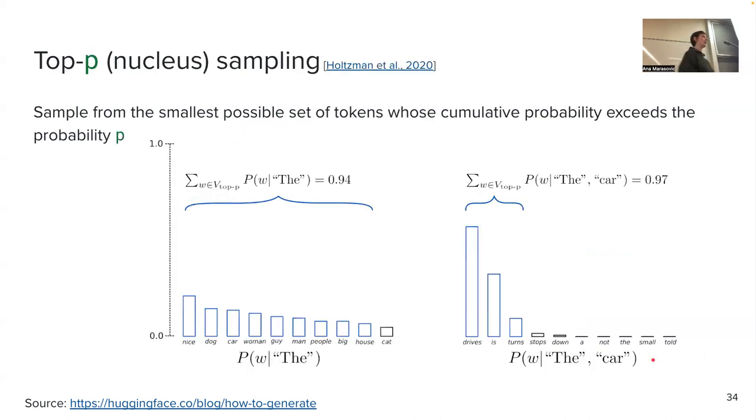And this is exactly the idea behind top p or nucleus sampling, which is the thing we commonly use. Here you're going to sample from the smallest possible set of tokens whose cumulative probability exceeds the probability p. So to reach a cumulative probability higher than, let's say, 0.93, you need to use all of these words because all of them have just a little bit of probability mass. Unlike here, because this one has lots of probability mass, it has already taken too much. So to reach 0.97, we just need these first three. And this is how we achieve that dynamic k from before.